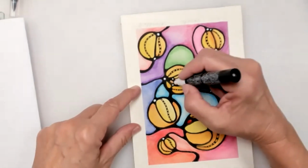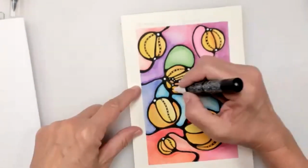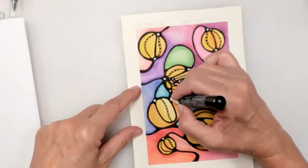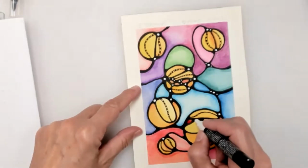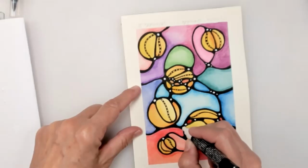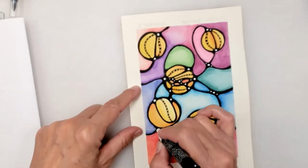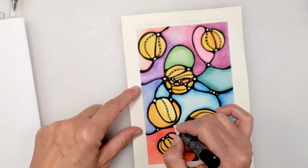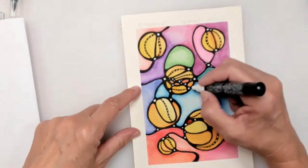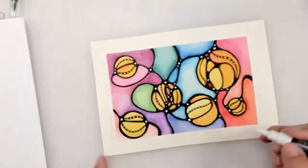Very busy highway, but boy, it changes the look of it so much by adding these bright little white highlights. You just move across your page and make your dots. And I think that really finishes it off. So that's just one way. If you have paint, you can take acrylic paint and dip it into the end of a brush or something that you can create dots with. And wow, it changes the whole thing.